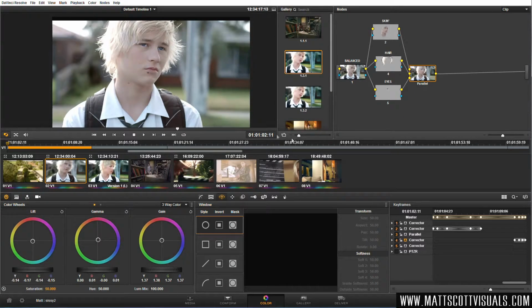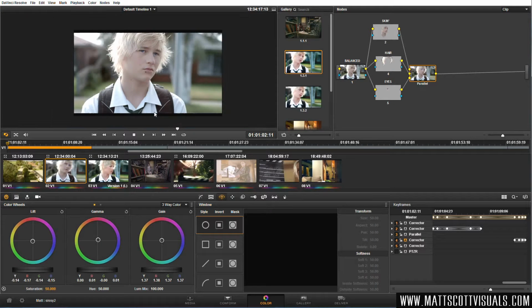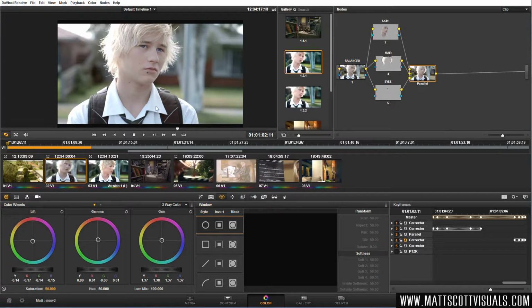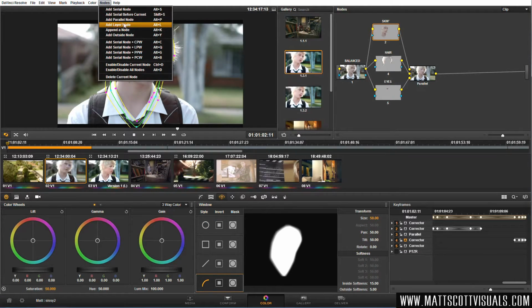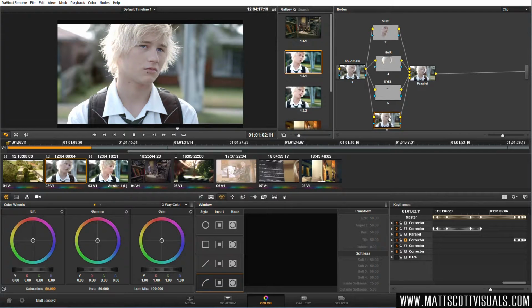There's one more selection I need to create, and that is the shirt. Just because I feel like the shirt is a little bit lacking, it looks a little bit grey or blue, and I really want to make it white and crisp. So I'm going to create one more selection. So if we just double click on the top layer and we go nodes and add parallel again, then we'll have an extra one there. Right click on that and just call it shirt.